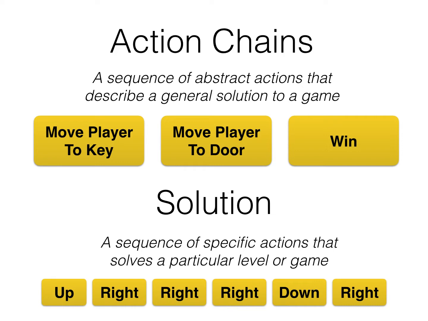A solution to a particular level is normally a very precise collection of moves. You know, we could switch off. I haven't even said what this game is for at the bottom. It doesn't matter. You don't need to know what game it's for. All you need to know is that if you press these arrow keys in this order, you'll complete this particular level. So the difference between a solution and an action chain is that an action chain is very general, and it talks in general abstract ideas.